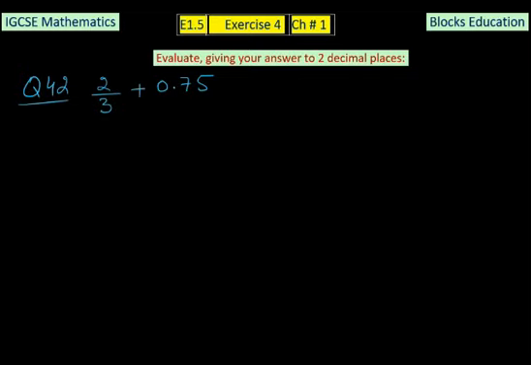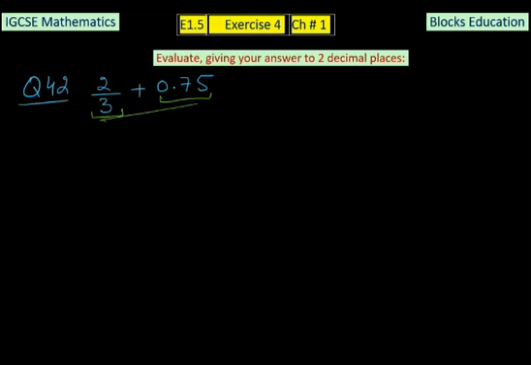In question number 42, now we have a situation here. We are given a fraction 2 over 3 plus a decimal, which is 0.75, and you have to convert everything to a decimal number to add these two numbers. So the best part is that instead you just change the fraction, because this number is already a decimal, so leave it as it is and try to convert 2 over 3 into 2 decimal places, and then we can add these two together.